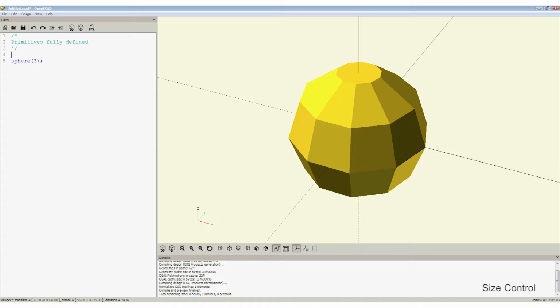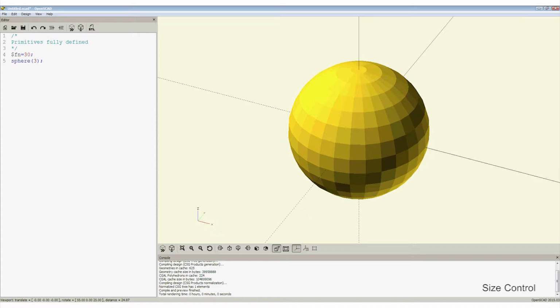It saves time by showing an approximation of the shape we want, but made up of fragments, in this case squares. The smaller the squares, the more refined the sphere can be, but this precision comes at a cost. On the 3 mm sphere, we can insert the line $fn = 30 to calculate an improved sphere. We really make the processor work by specifying 500.